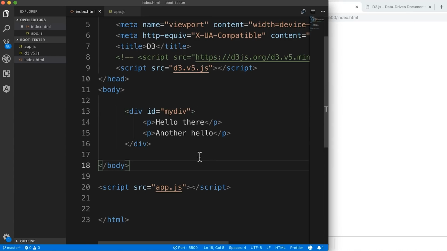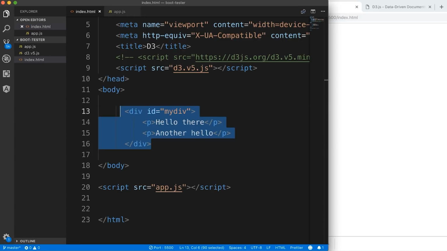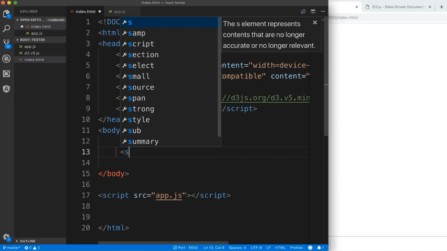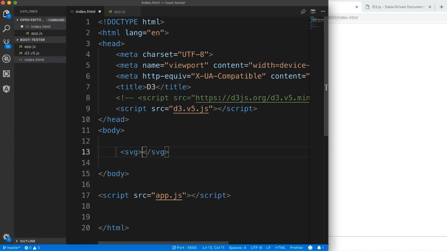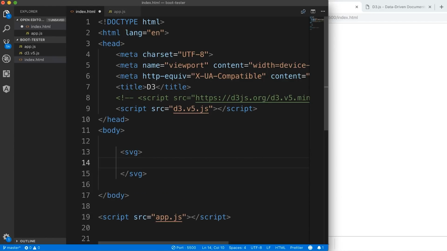All right, let's see how we can put together an SVG tag inside of HTML. Obviously, this is not how we're going to do it moving forward, but I just want to show you so you know. Okay, let's create a container here. So we're going to say SVG and close like that. So there we go. We have our SVG element. Now, the cool thing about it is it's just like any other element, right?